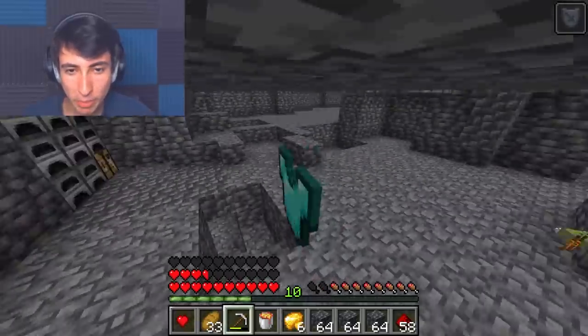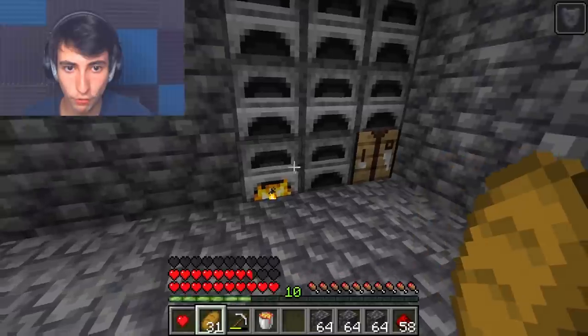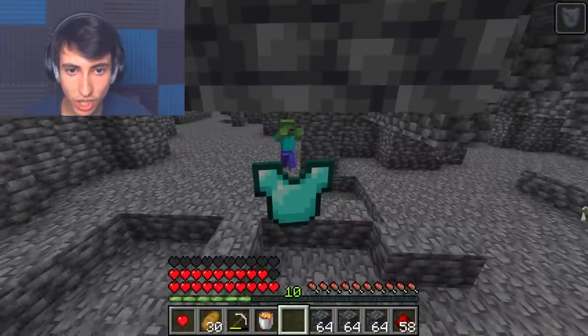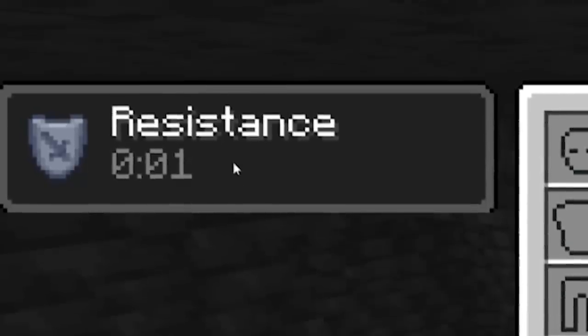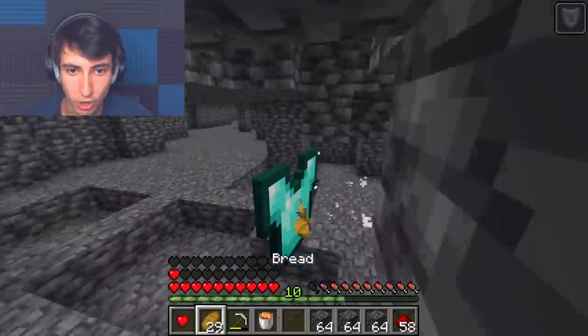Like, imagine literally being a golden apple. What? Smell our gold for now. And hold on, there's a zombie right here. What is the chest plate? Oh, yo, I'm literally a tank. You literally do no damage, nerd. I have resistance. Bro, I literally heal quicker than they can do damage to me.